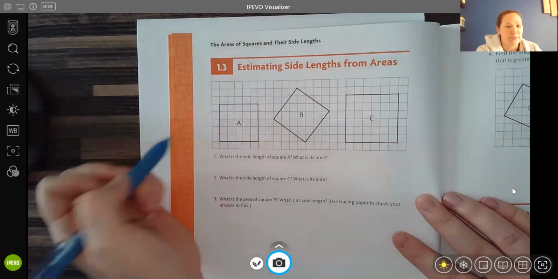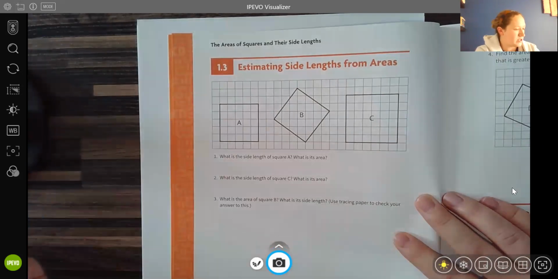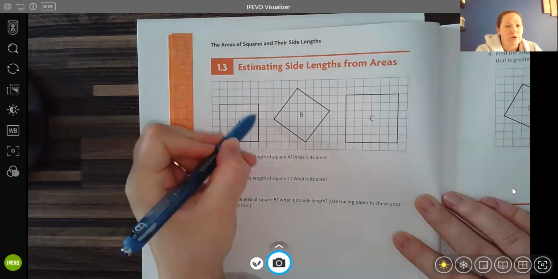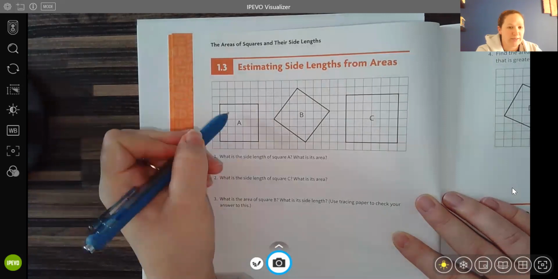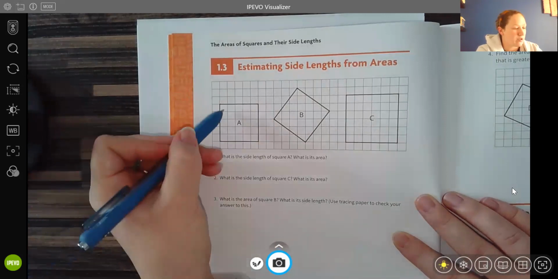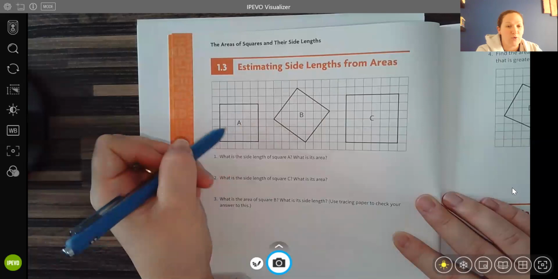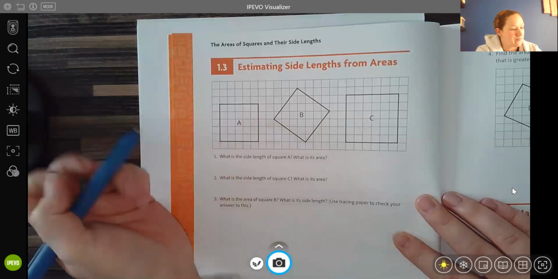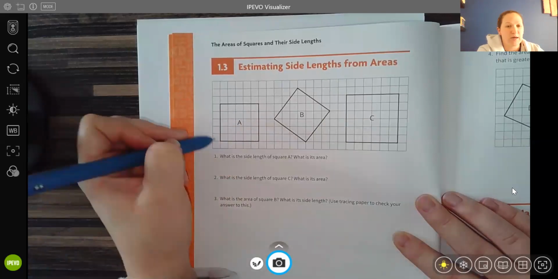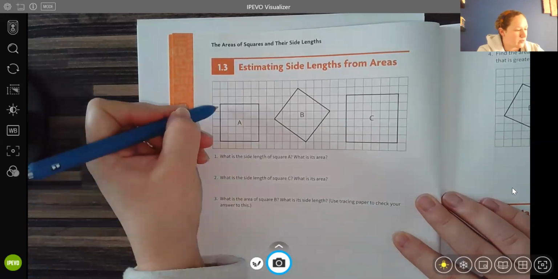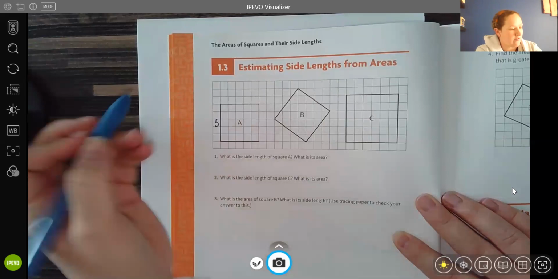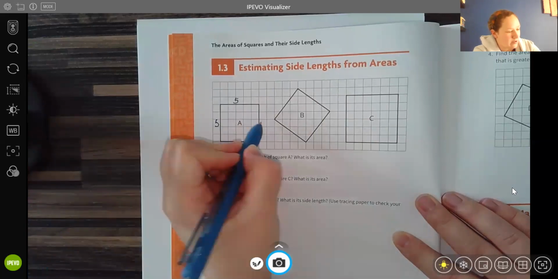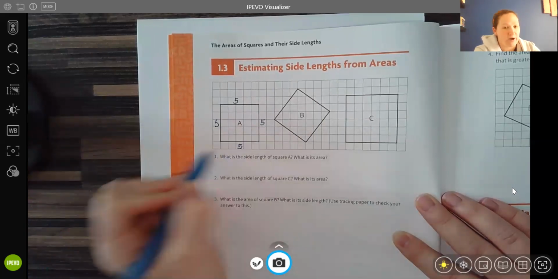So for example, this is one just right out of our book on page 10. To find the area of a square, that's the inside space, okay? And so in this particular problem, we can count the number of units inside. We can also identify what the side lengths are. So if I count the side lengths, 1, 2, 3, 4, 5, I have a side length of 5. It's a square, so I know every side length will be 5.